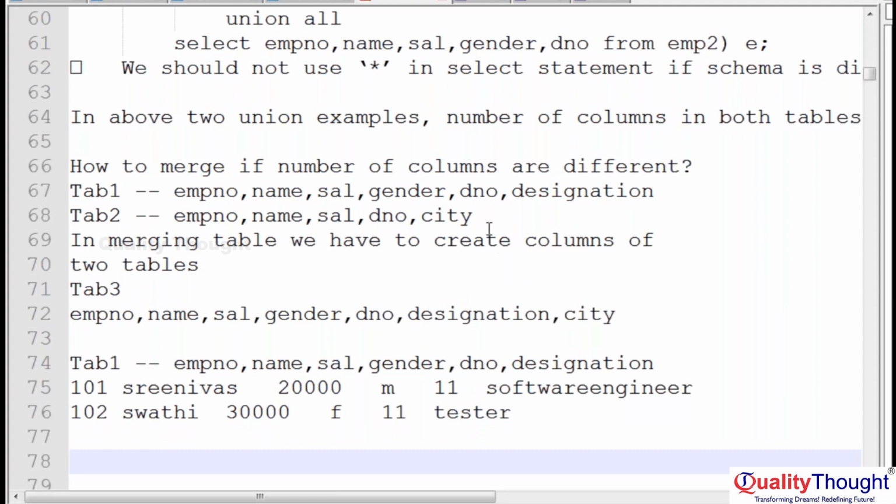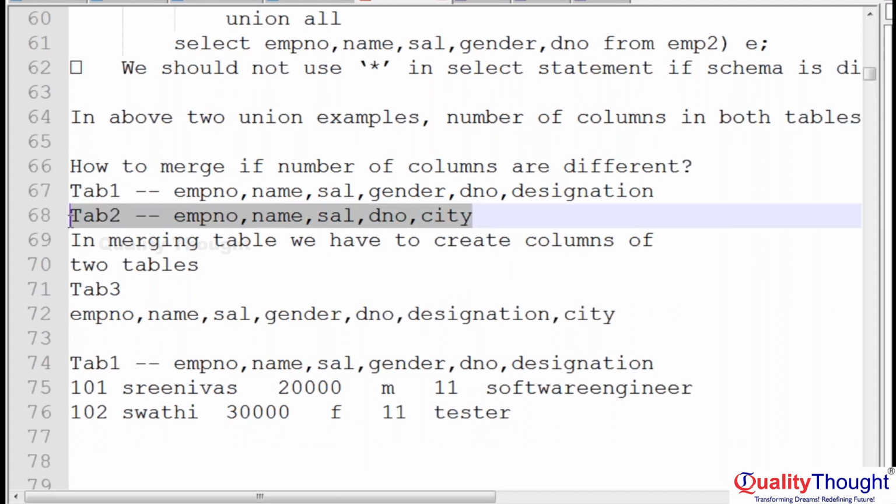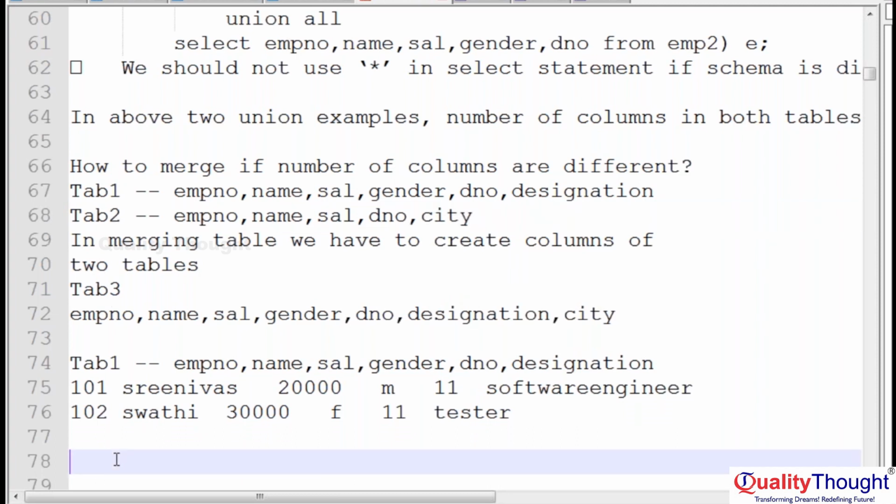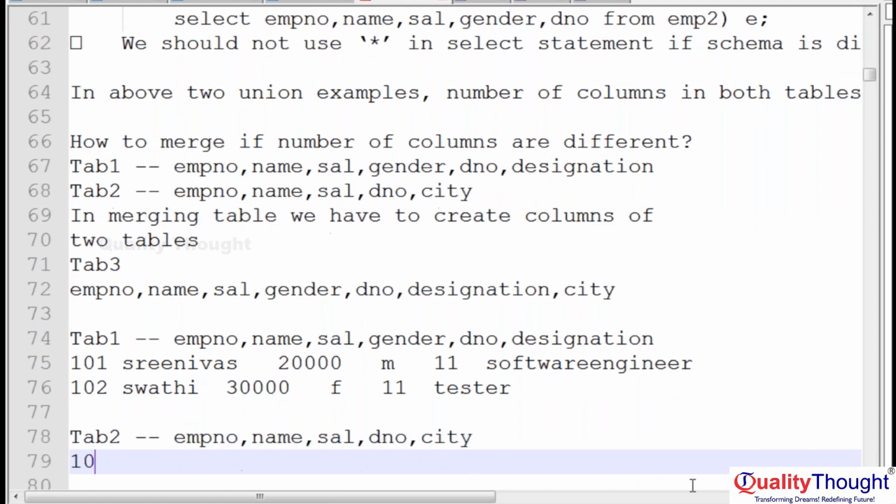Next tab 2. Employee number 103, tab space, salary, tab space, department number, tab space, city.